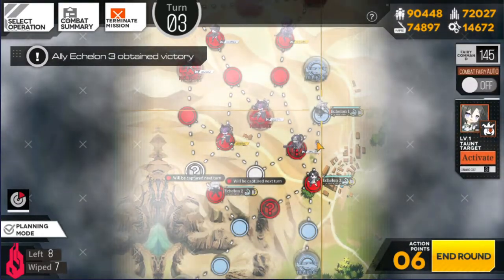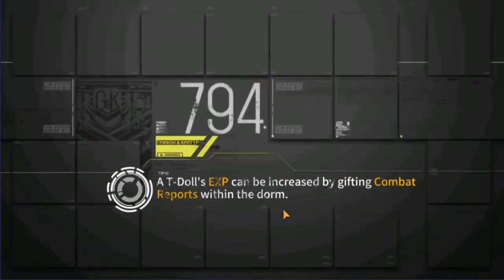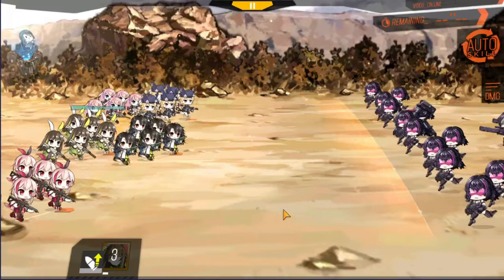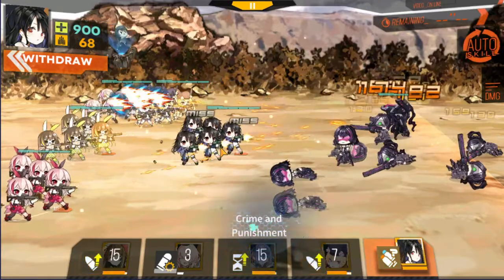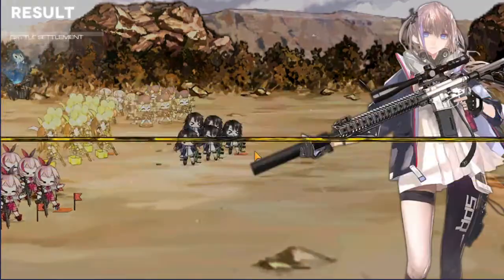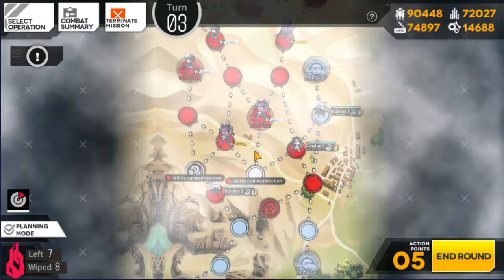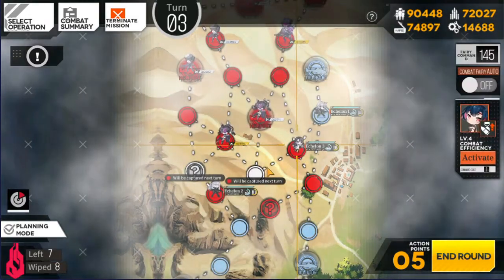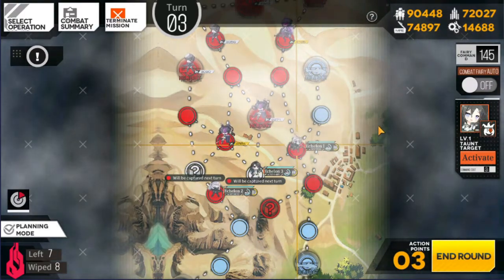Okay, and then I'll move this unit here, because as long as it's not fully surrounded, it should be fine. And then I believe Star is probably the better DPS as well, because Soap's ability takes too long, and M4's is just an increased buff.